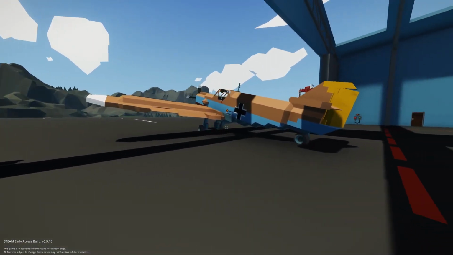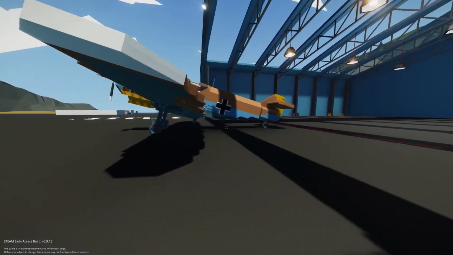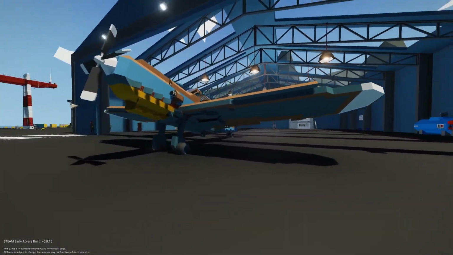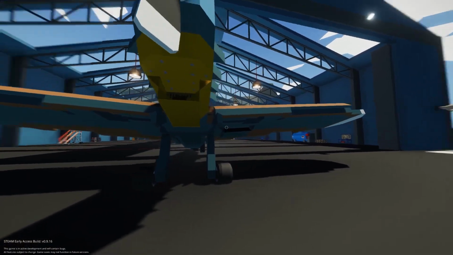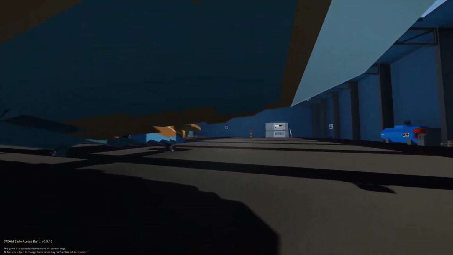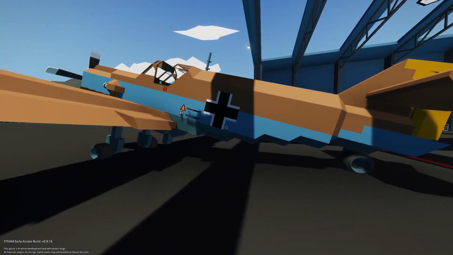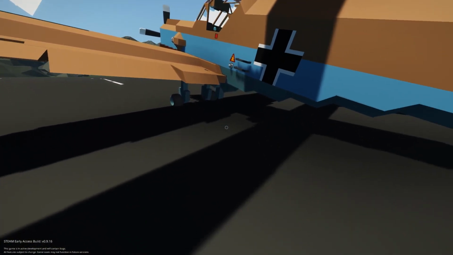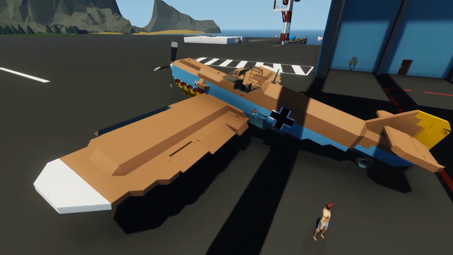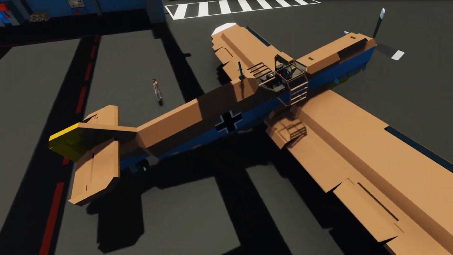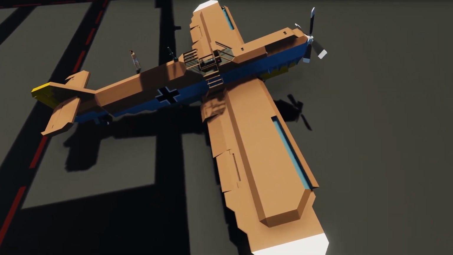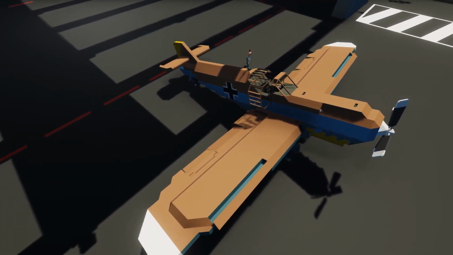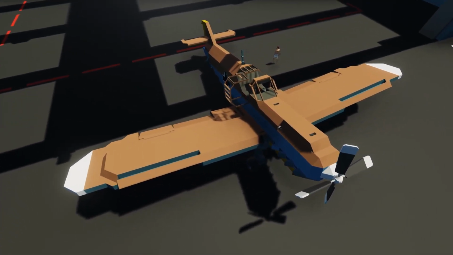This is not a 3D imported model. This is user-created from the beginning to the end. No 3D software was used other than the editor in this game. Let's just take a look at it real quick. All right, so that's what it looks like. It's supposed to be a BF-109, and I think I captured the look and feel pretty well. And this is all done by pictures, and that's it.